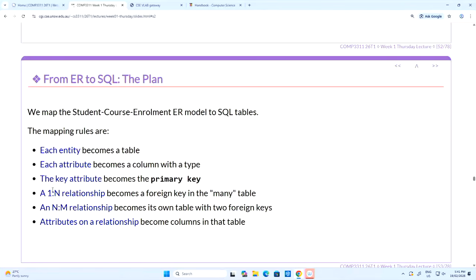Why can't we use some tools to directly compile the ER diagram with commands? Pardon, can you rephrase that? If it's just following rules like this, why can't we write a program that will automatically compile the ER diagram or the code to do the procedure? We can do that. We can definitely do that. That's a very good point.